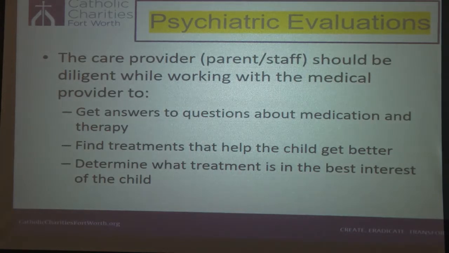The caregiver, parent, or staff should be diligent while working with the medical provider to get answers to questions about medication and therapy, find treatment that helps the child get better, and determine what treatment is in the best interest of the child. And this is something that you can make a decision on based on the length of time you've been with the child, knowing that this is the best interest for them.